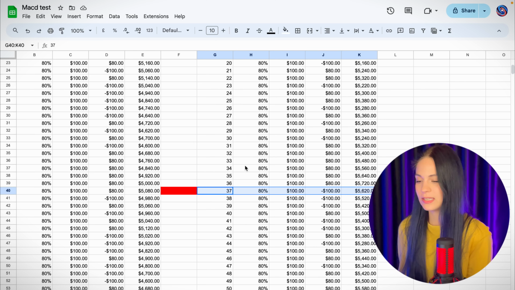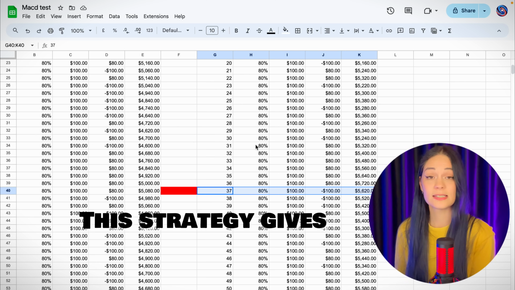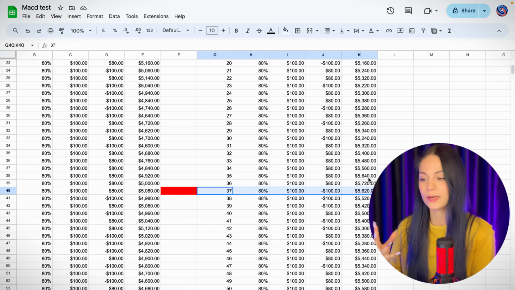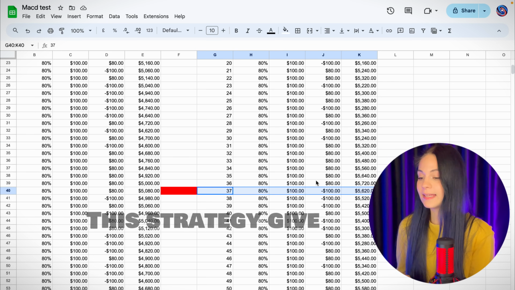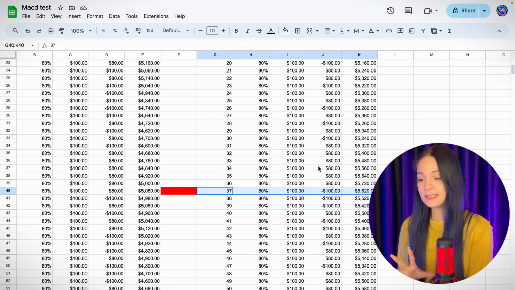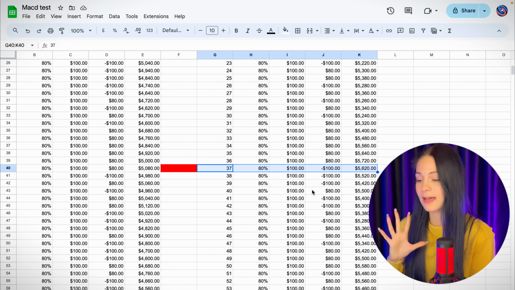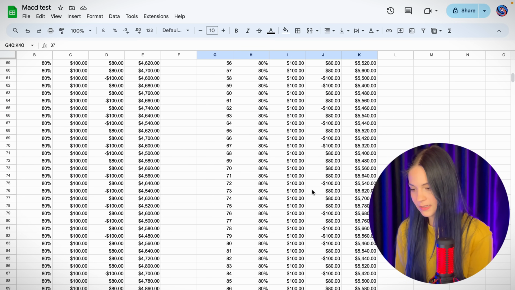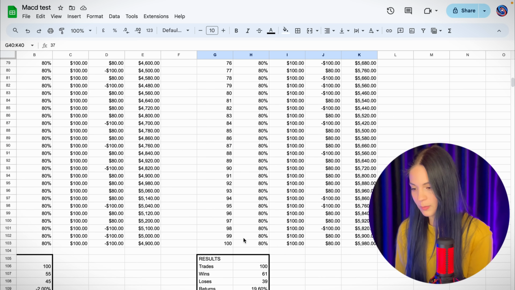And you can see that this strategy gave us less signals, and that's why in reality you will spend much more time trying to find those deals. But this strategy gave us a good, positive result. Less deals, but the win rate is higher. Let's get back to stats and let's look at what we ended up with.